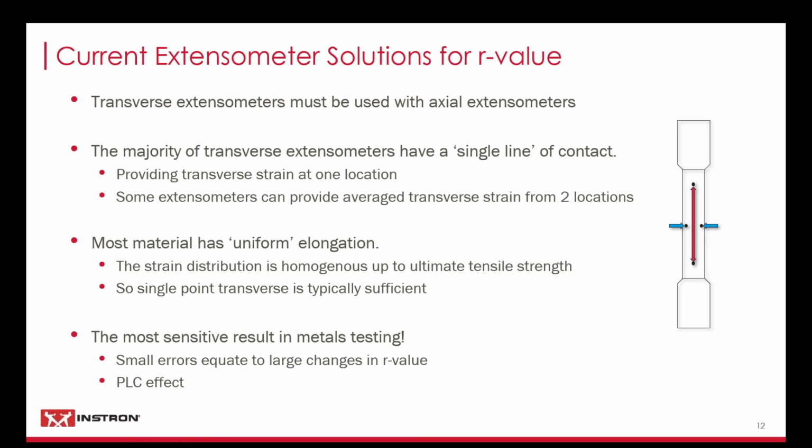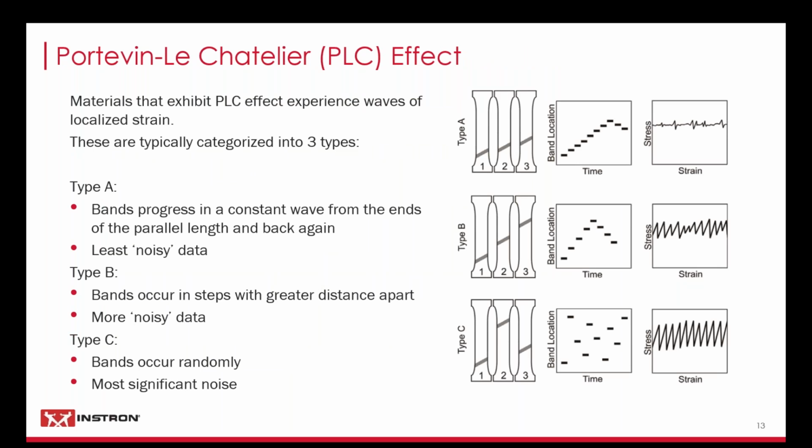But of course, for the most sensitive result, such as R value, small errors can equate to large changes in your R value. And one of the major influencing effects would be the PLC effect. For those that don't know, that is the Portevin-Le Chatelier effect. Materials that exhibit this PLC effect, which is primarily discontinuous yielding materials, show waves of localized strain.